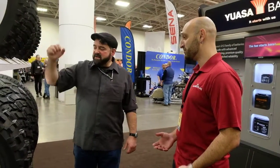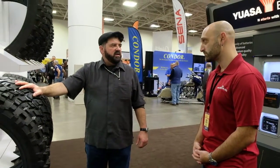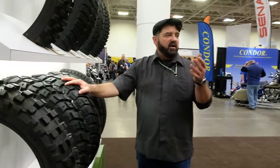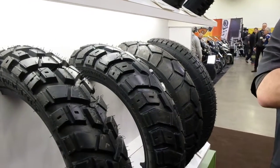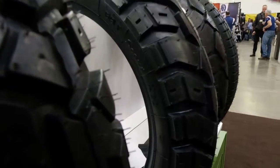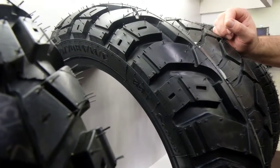What's nice about it too is, even though it does get high mileage, it's a resilient tire. I would never actually call it a hard tire. It all comes down to the rubber compound. It really sticks to the road. It's a dependable tire, and that's why it lasts. And we simply put a lot of rubber on the carcass. It's a very well built tire.